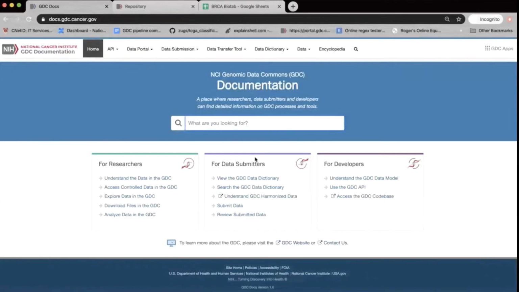Okay, so now I'm going to go into a demo on some of the tools the GDC has to more easily view the GDC data dictionary. One question you may have is, what's the difference between the GDC data model and the GDC data dictionary? The answer is that the GDC data model is more of an abstract representation of how the database works in the GDC, and the data dictionary is kind of the real-world implementation of how data is submitted with the data model rules in place.